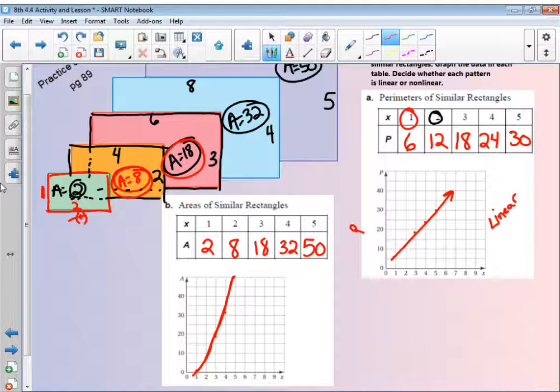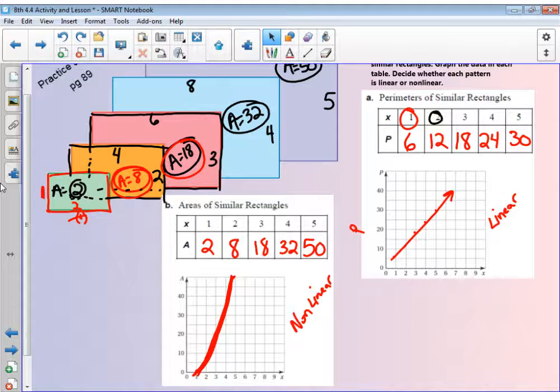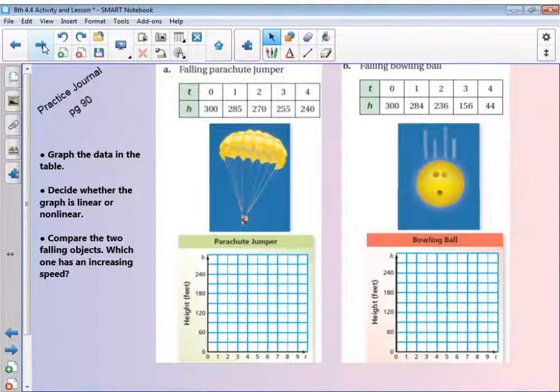It's not a perfectly straight line. We see quite a bit of a curve down in this part, and I'm sure you could see it a little bit better on yours. But we do have a curve going on between these points, so this would be nonlinear. Okay, so we've done 2 different things with some units off of a rectangle and found out that when we find the perimeter, that is considered a linear function. And when we do the area, it's nonlinear. We ended up with a curve. So we're going to go ahead and do a couple more of these where we graph our data and look at our data points.